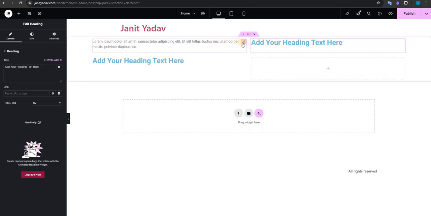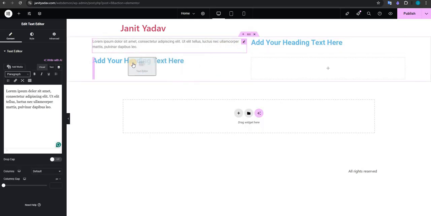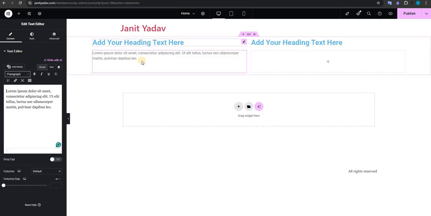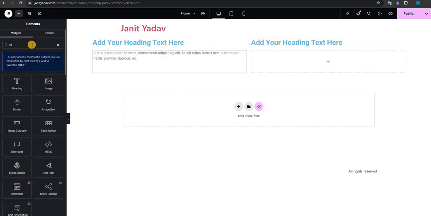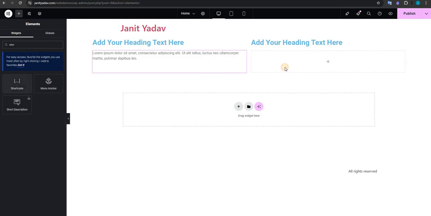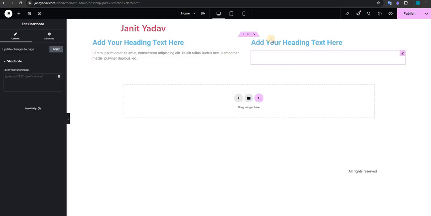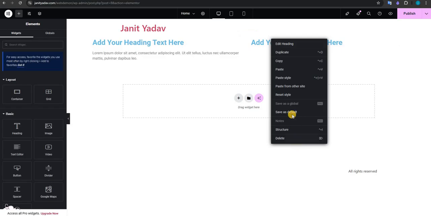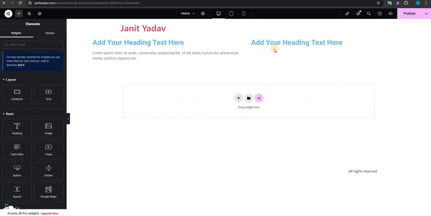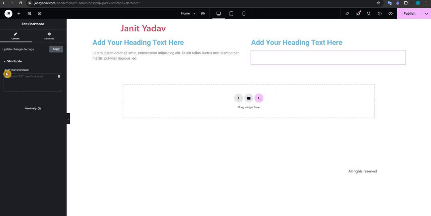Now the heading is below, so what do we have to do? We have to just put it above. So the heading is on top and the description is at the bottom. This is the basic format on the left side that we have to create. On the right side we have to add a form. So we just have to click here, select the source code and paste it there. Once we are done with the source code part, we can just delete the heading part.